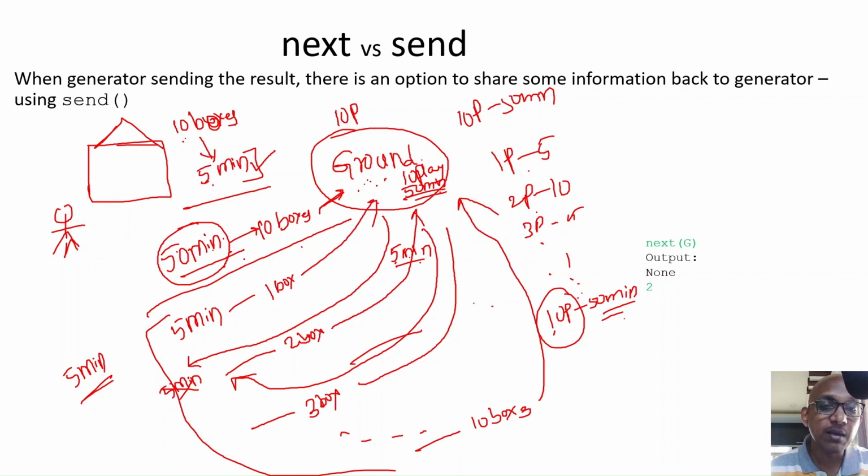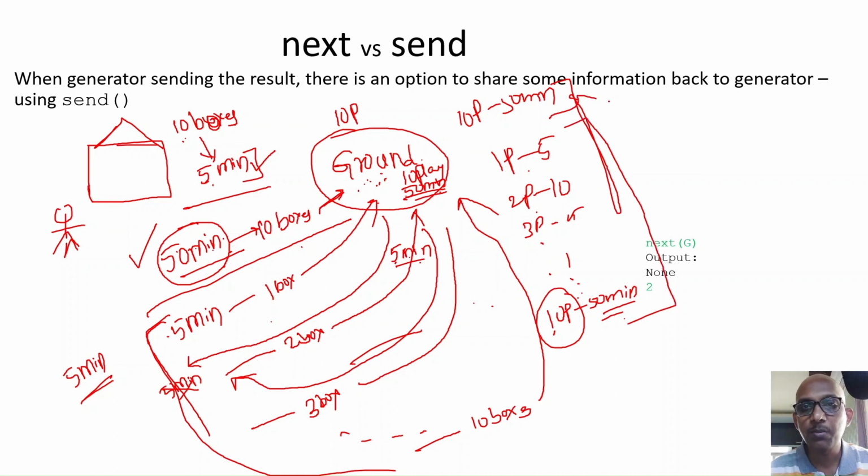For you, taking the entire food from home to the ground, the time is the same, 50 minutes. Here also you are working for 50 minutes. From your perspective, there is no difference. But I am talking about the player's perspective. This is one option, this is the other option. In the first option, all 10 players have to wait 50 minutes to eat the food. Here only the 10th player has to wait 50 minutes to eat the food. Clear?